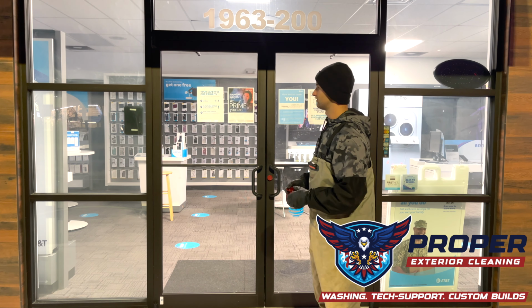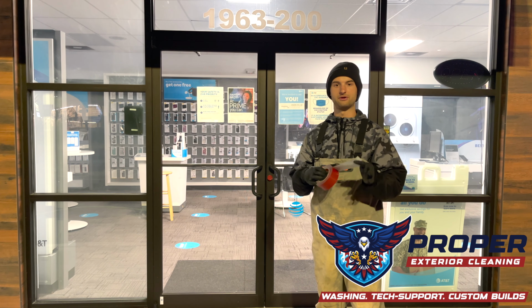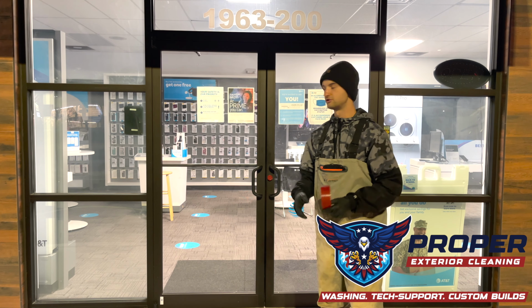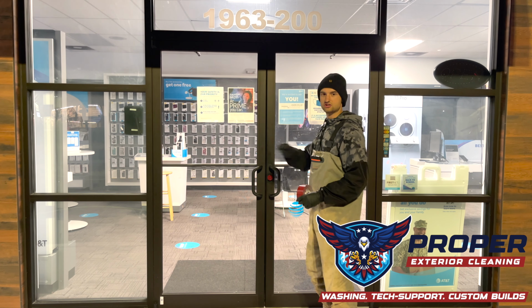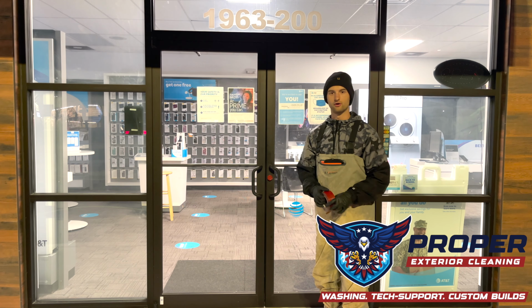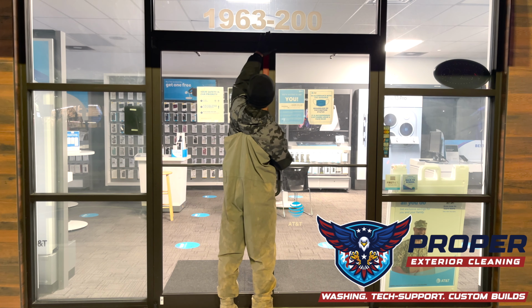So what that means is every property that we come across, whether it's residential or commercial, we're going to take this red stucco tape here and basically go along areas that we know that water can intrude. So on commercial storefronts like this, it's really common for these little gaps right here to basically just spit water through it. There's no way to prevent it unless you put a barrier over it. So what we're gonna do is we're just gonna take our tape and run it right down the middle.